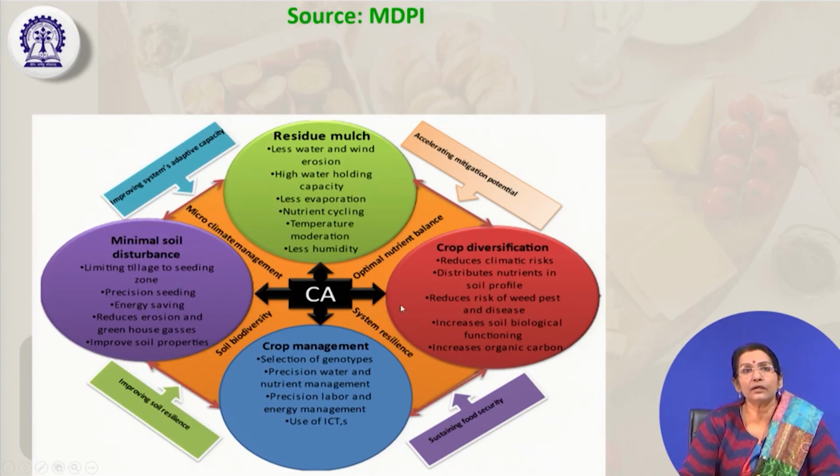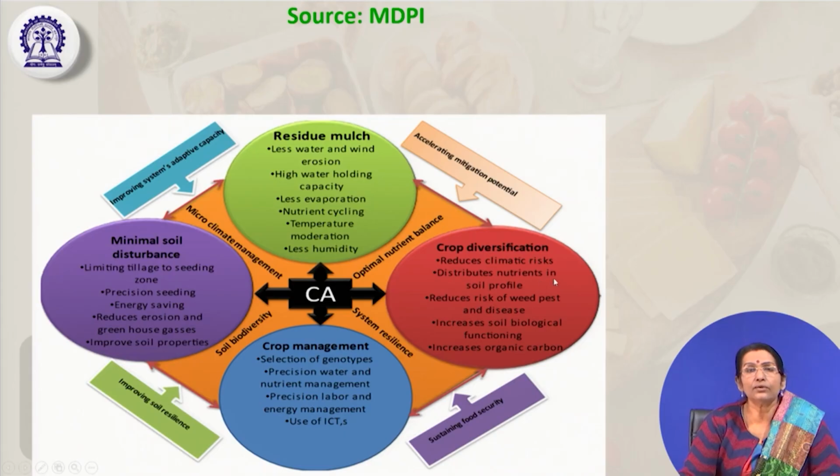Then crop diversification, with the protection of the soils. Again, how can we diversify our crops, our farming or agricultural products throughout the year, from one type of crop harvesting to another, for example distributing the soil nutrients from time to time, reducing the risk of weeds through pesticides, and that means increasing the soil's biological functioning. And depending on the seasonal effect, how can we produce different types of crops in the same field from time to time with variations.